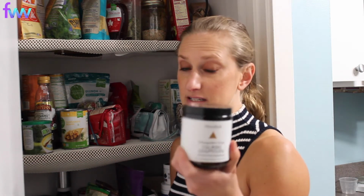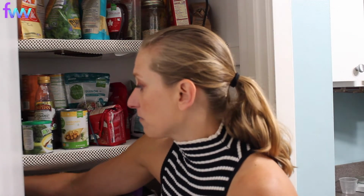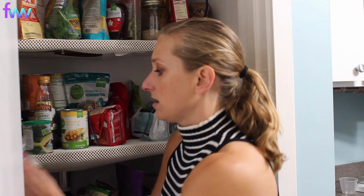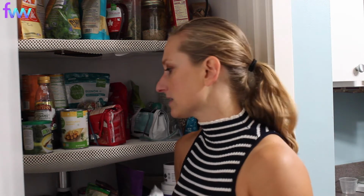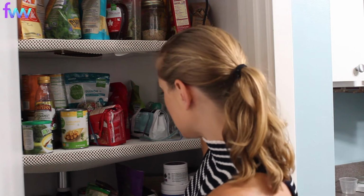I do love my Mood Belly Adaptogen. This is fantastic in coffee. Adaptogen is great for your brain health. This is more of a ginger. It's ashwagandha and ginger. It is so good. And then we've got more shredded coconut. This is the unsweetened kind. Dan puts this in his shake. He probably puts about 1/3 of a cup in his shake every day for texture, flavor, and to get the healthy fats. Let's see. Lots of teas.